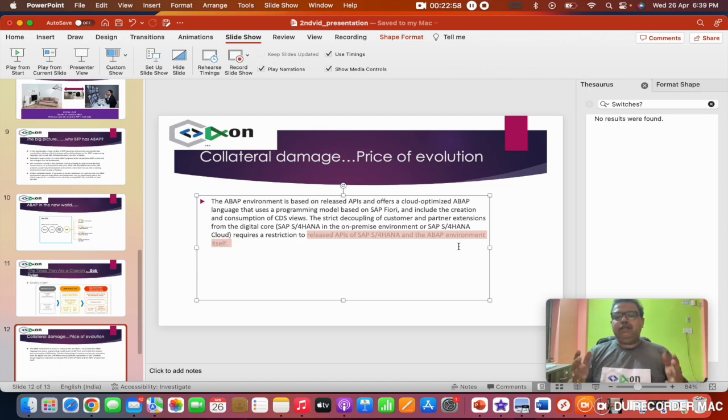Hopefully this example is good enough to understand the evolution of ABAP, how and why the new ABAP has come into place, and basically how to operate on the new ABAP platform. With this we will be concluding this part of the video, and in the next part we will be getting our hands dirty and seeing in the system how the ABAP RESTful programming model actually works in reality.